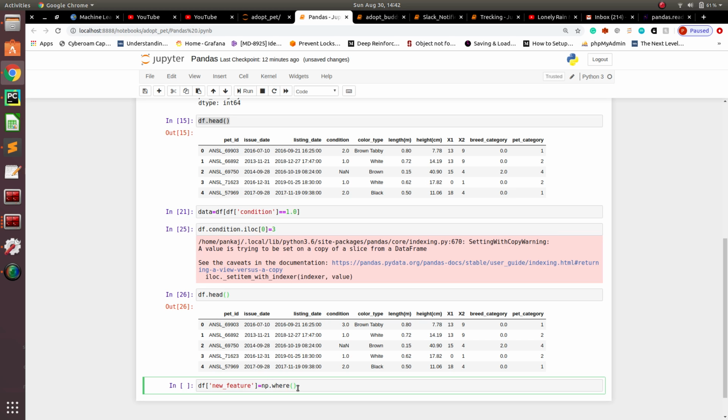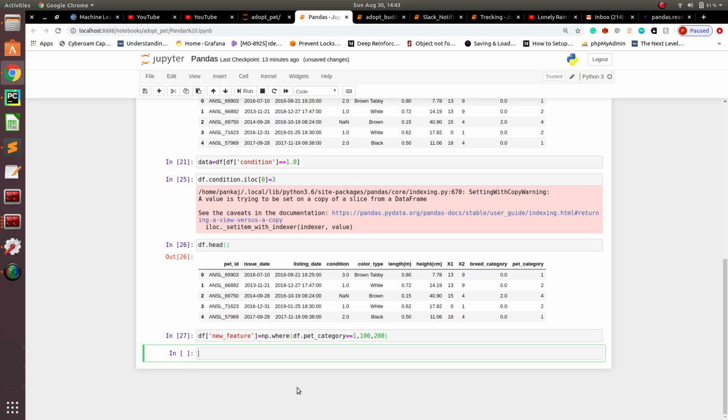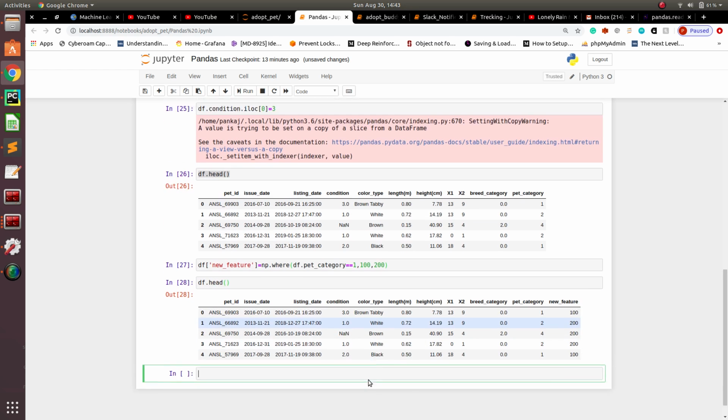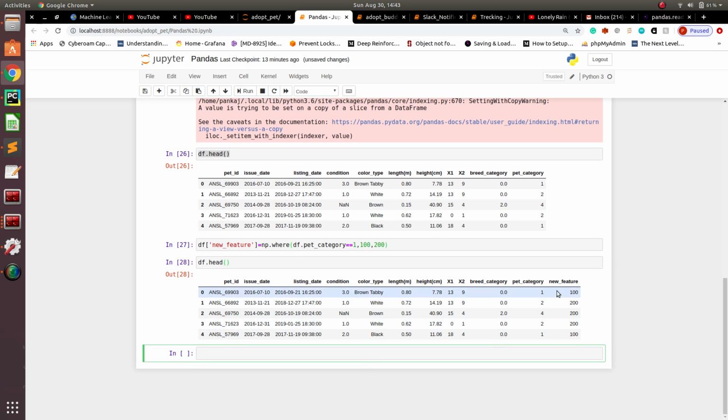This is a function for comparison. np.where(df.pet_category == 1, 100, 200): if equal to 1, then 100, else 200. You can check this out: where the pet category value is 1, the new feature value is 100, and if you have any other value rather than 1, it's 200.